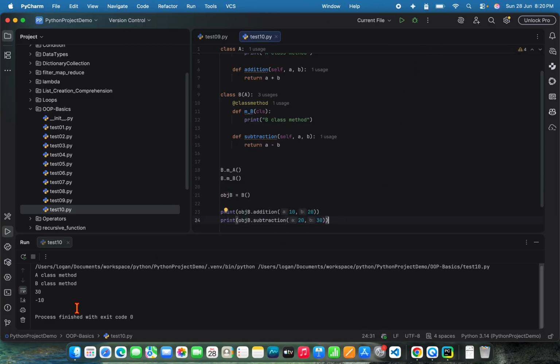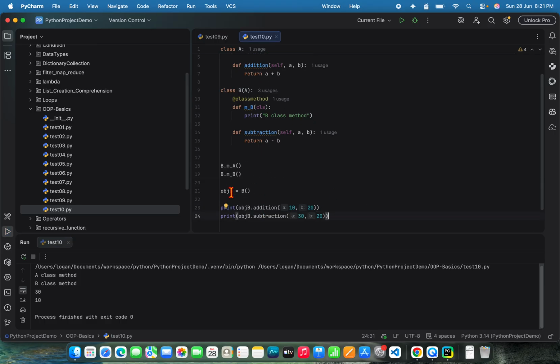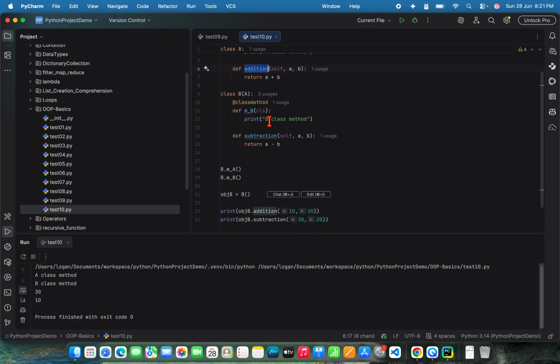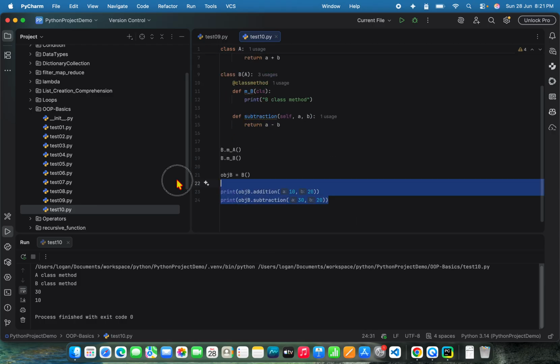Run this. 30 and minus 10, the reason is here a is bigger and a is smaller and b is bigger. Okay, I have changed it. Right, so 30 and then 10. Why is it saying A class method? Okay, this is because of it. Now using the child class object, I am calling the parent class instance method. You got it? All right.